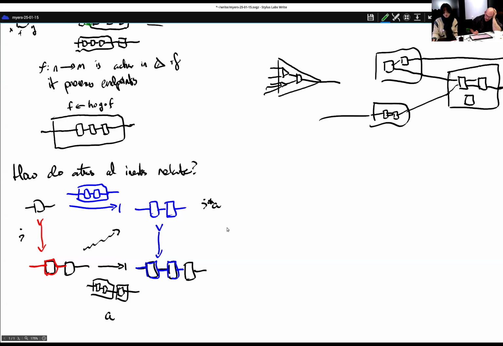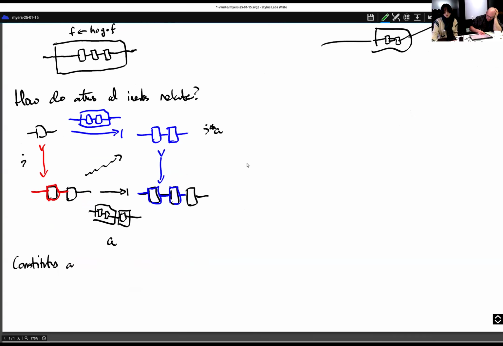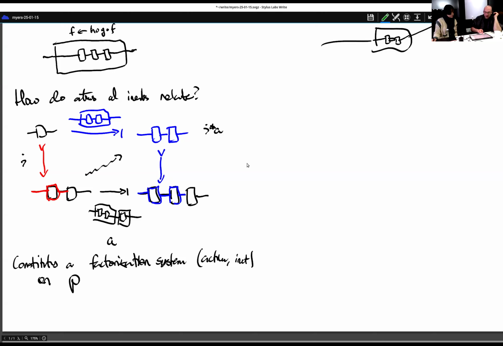And as you can see, this lets us rewrite the order of them because we have I and then A, and we can rewrite it into A and then I, or like an active and then an inert. And this actually is going to constitute a factorization system, active-inert, on P. And in general, there's no better way to describe the algebraic pattern than saying it has two kinds of maps and they together form a factorization system in this way.